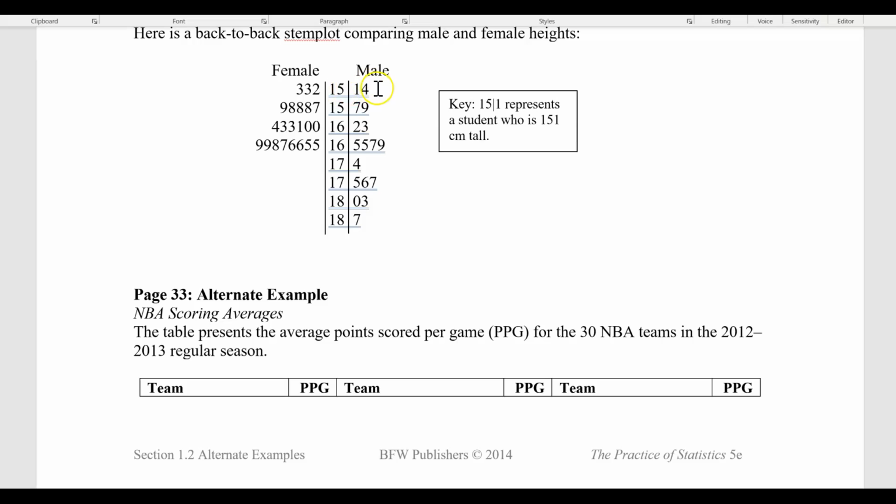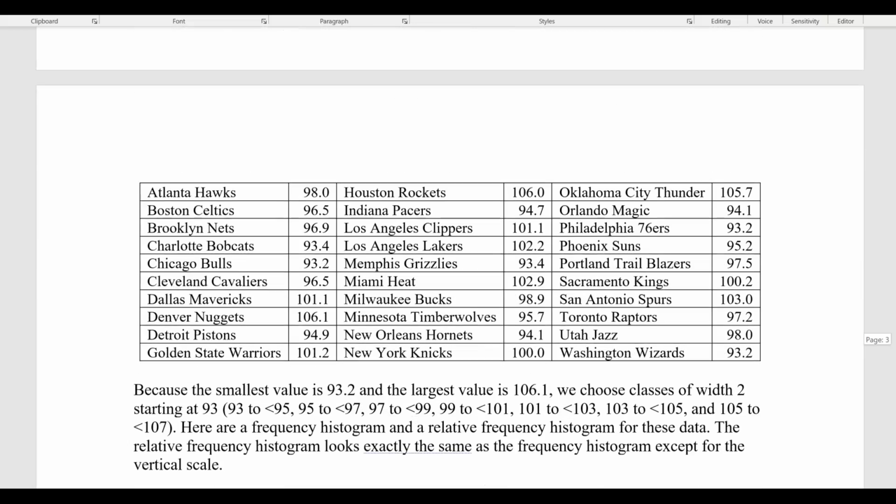I have 151, 154 for males, 152, 153, 153 for females, 157, 159, 157, 158, 158, right? I can see all these actual numbers in the stem plot, but I can also see the shape of the distribution. I can see this distribution here looks like it's going to be slightly skewed to the left. If we took this and stood it up, these are smaller numbers here. That's where that tail is going to the left, whereas the male heights generally look to be roughly symmetric. And if you weren't sure about it, you could put them in your calculator, make a box plot, and look at the shapes from that angle.